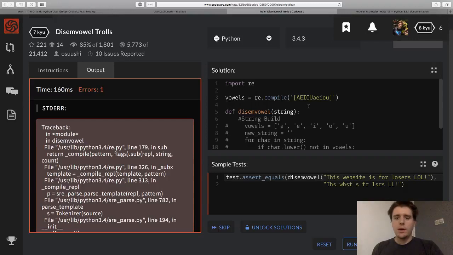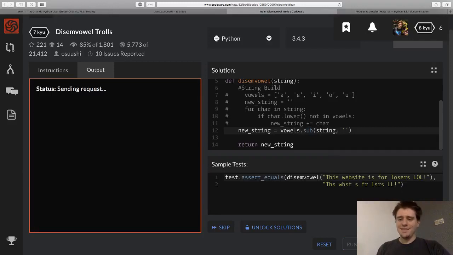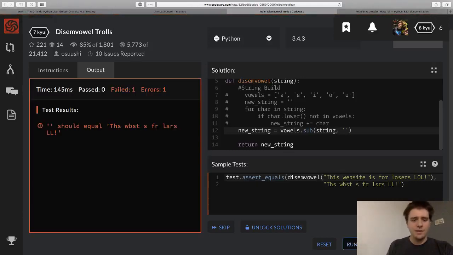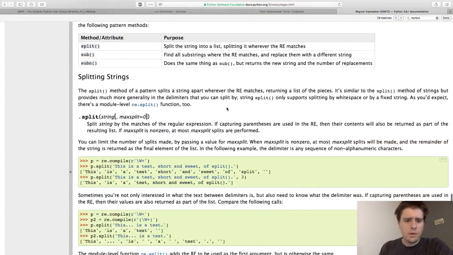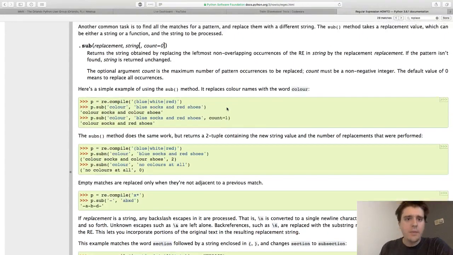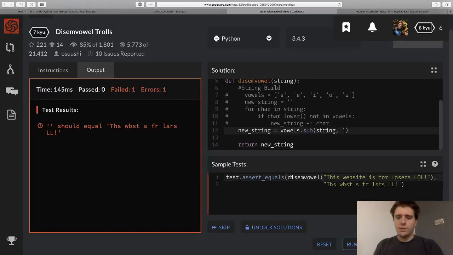So we create our compile. We don't have to actually give it this. We just call it instead of re dot. Is it sub or? Yeah, okay. Exactly. Yeah. Yes. Oh, I bet this doesn't return anything. Well, no, I think it just changes it in place. The argument order on sub, I think, is opposite. And you have the replacement, see? Oh, yeah. And then it returns the string, so let's undo that.